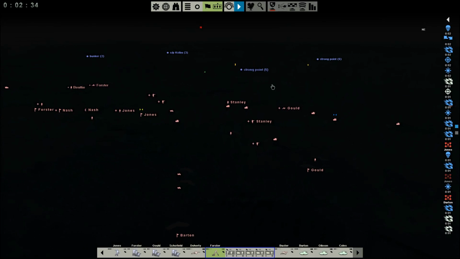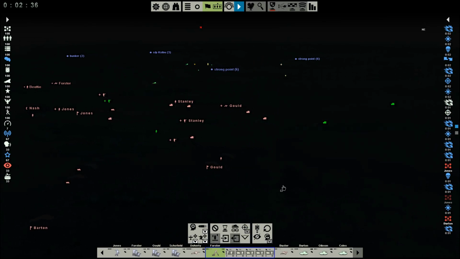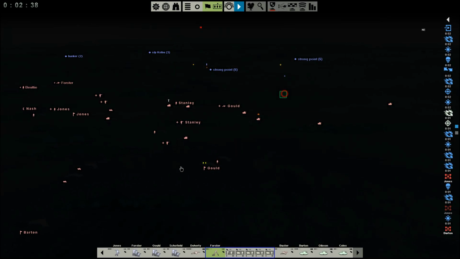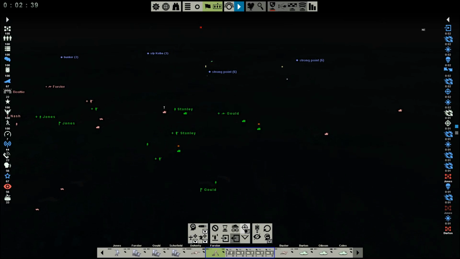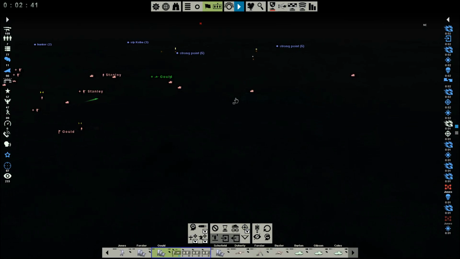Could be some more enemy spotters over here. You can see those tracer rounds. Not many are being fired right now, but that's probably because we're not 100% sure where the enemy is. Now, of course, look at that. We're starting to see more and more enemy troops, and they're showing up as blips on the screen here. This is going to have to be dealt with.